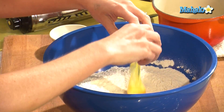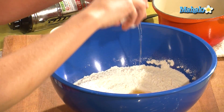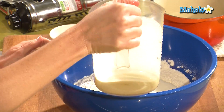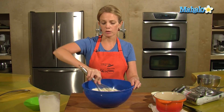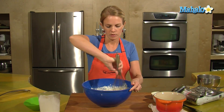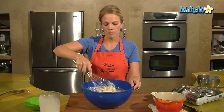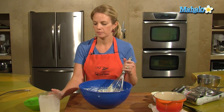Two eggs. It's best to have all of your ingredients at room temperature, so my eggs and buttermilk have been sitting out for about a half hour. I have three cups of buttermilk, so I'm going to start with two cups and then check the consistency. I like to use buttermilk because it's a little tangier and adds a little added flavor. Some recipes just call for milk, but if you just have milk on hand, take a cup of milk and add about a teaspoon of vinegar, let it sit for about a half hour, and then you have buttermilk.